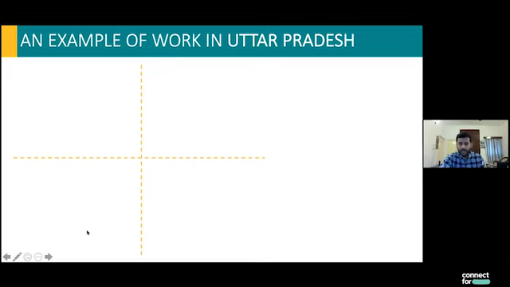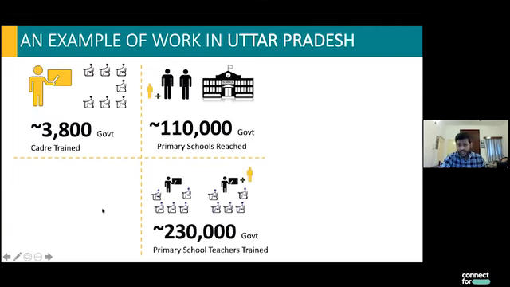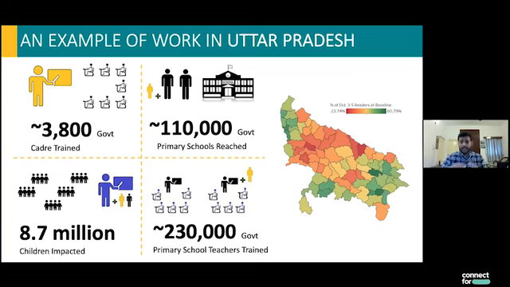So just a bit of background before we get into what the key processes were. This entire program in Uttar Pradesh was based on teaching at the right level that Siddesh had just briefed you on. Assessment played a very key role in all that, and it was targeted towards grades 1 to 5 in all primary schools in the state of Uttar Pradesh, which totaled about 110,000. It was implemented by 2 teachers in every primary school. In the process of the program, we impacted about 8.7 million children across the board. We were able to collect data from 8.7 million children, at least through our systems and through the program.